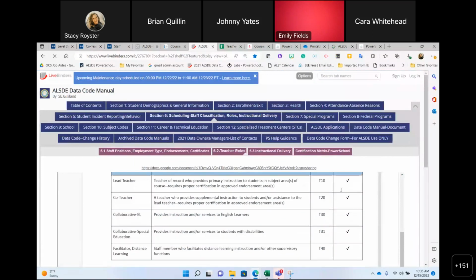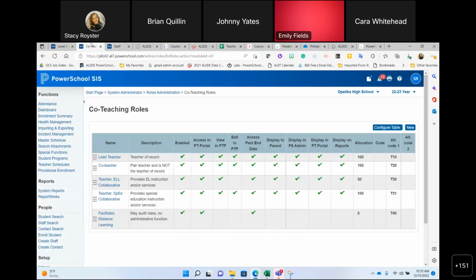All right, I've got that pulled up. Which tab is that? Teacher roles. Wow. Okay, I've got a good bit of cleanup to do. I'm trying to change the code, and it allowed me to change it.